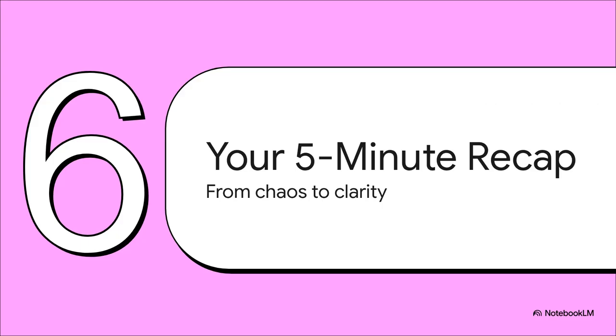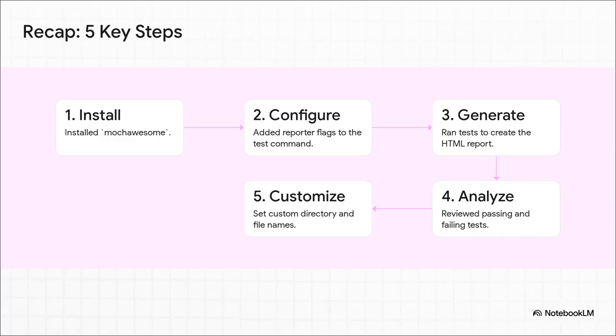We flew through that pretty quickly. So let's just take a moment to recap everything and really lock in how we went from that command line chaos to crystal clear reporting. Think about what we just did in a few minutes. We installed the package, we tweaked our test command with those 2 little flags, we ran our tests and got an instant HTML report. We saw how clearly it shows both passes and failures. And then we even customized the output. Super easy, super fast.